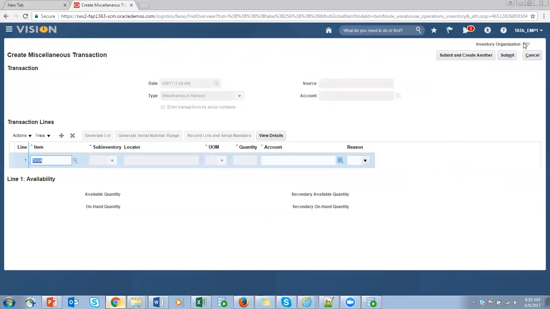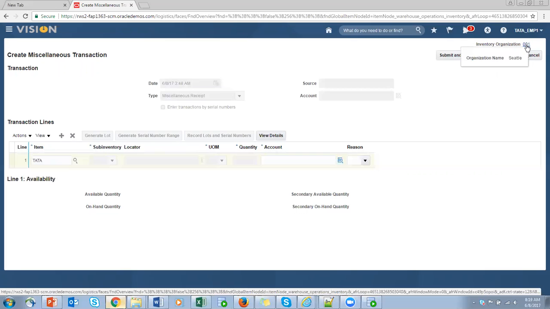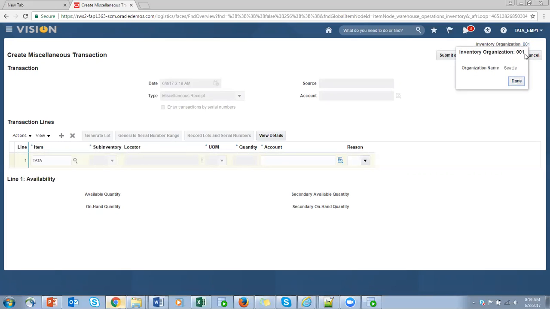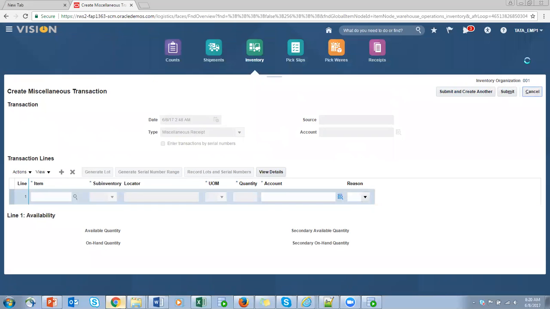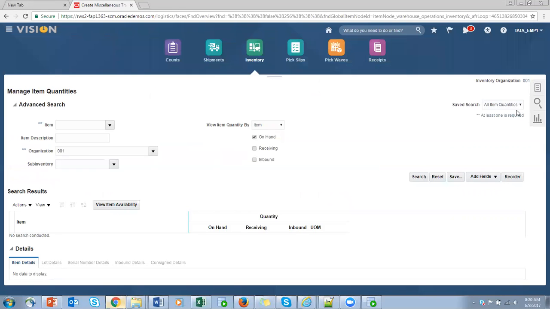See, if you observe here, currently I am in the 001 organization, not in our organization. So click here, change. Sorry. Cancel. Why is it showing by default?